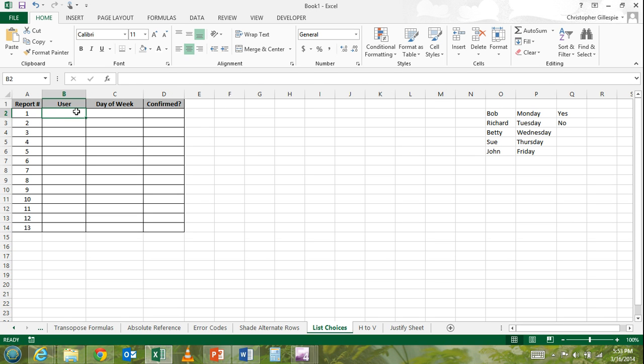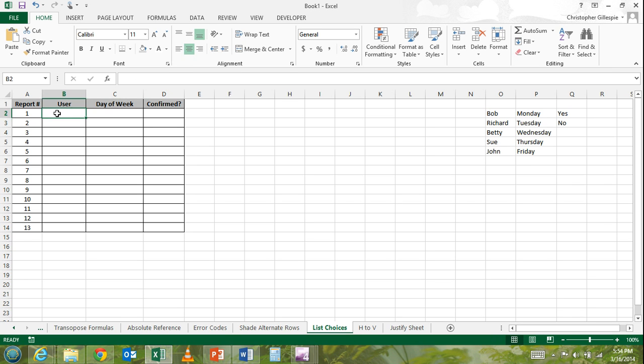So what do you want the options to be? In this case, I've typed it over here to the side, so you can type it anywhere in the spreadsheet. It's fine. Just make it sort of unobtrusive, and you can even apply a white font to it to sort of hide it from the users. So I've typed in all the names that would possibly be using this form. And so now we're going to tell these cells the user can only choose from this selection and nothing else.